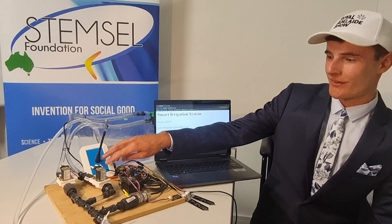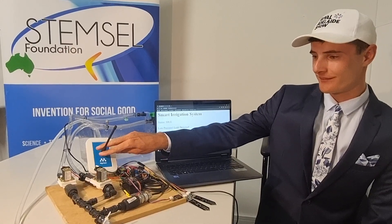It's also able to detect blockages, which is a bit harder to demonstrate with my current system. A recent addition to this system is the Mariota antenna — this modem connects to the satellites. So even if the system is in a very remote location, it can still transfer data to the satellite, which comes back through the internet to the farmer from anywhere in the world.